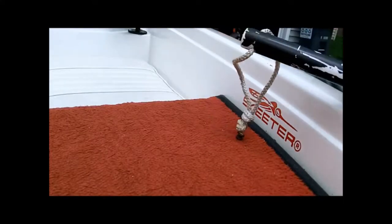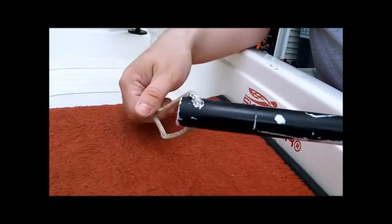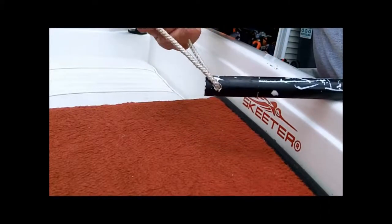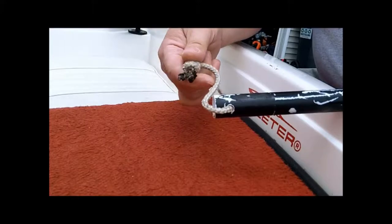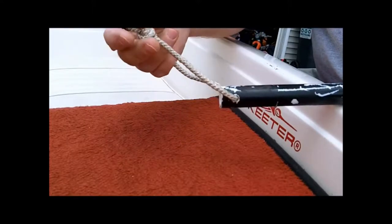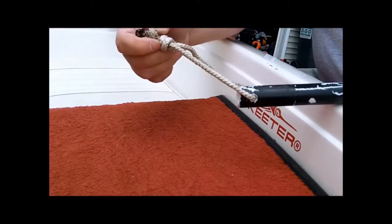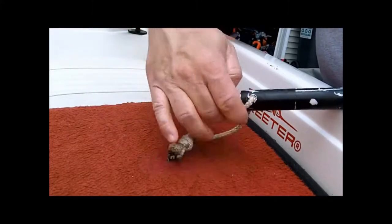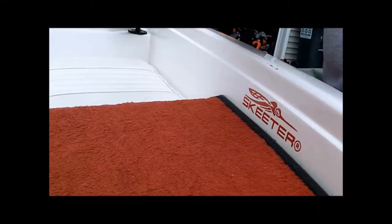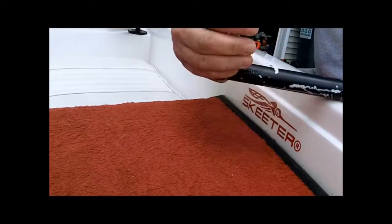I did the same thing on the other side. I just found some rope. I drilled the hole. It's a little bigger right there. Tied it off and burnt the ends. Be very careful when you're burning the ends. I don't want you to get burned or anything like that. If you're a kid, make sure you get help from your parents. That way I can just go like this and hang on it. That way if I drop it, it still lands on my wrist, stuff along those lines.